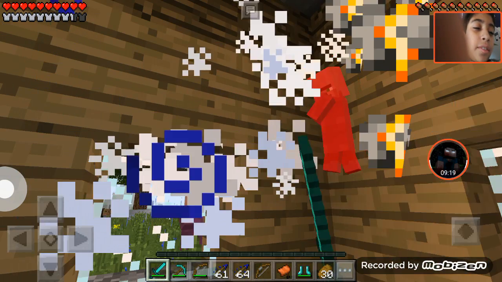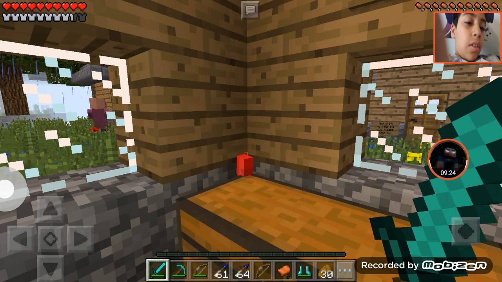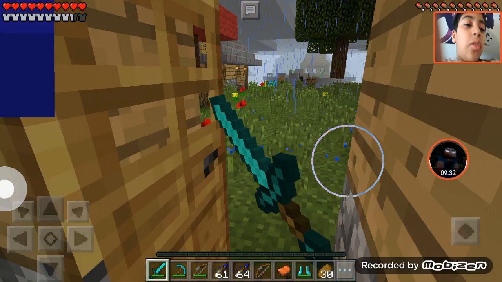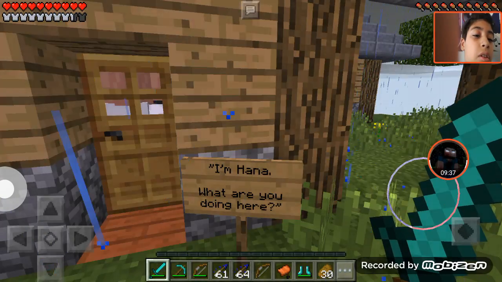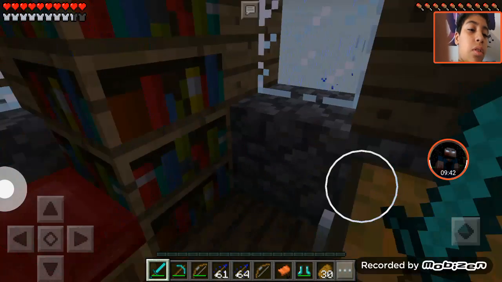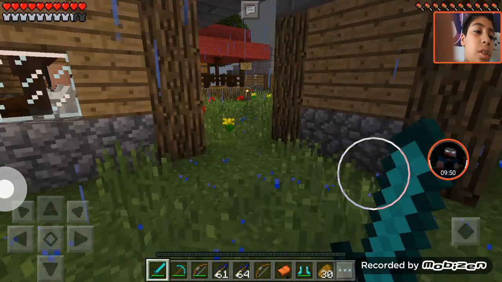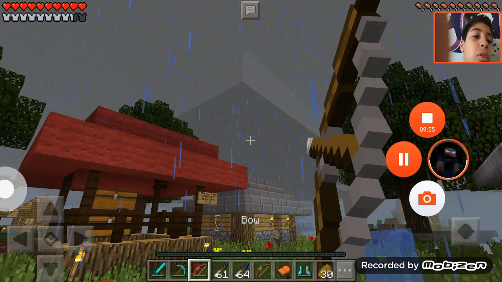Fire. Die. Now I can open it. Finally, nothing. I have an upgrade. I'm mad. That's it. Gonna get out of here. That's the last episode. This is gonna make another episode.